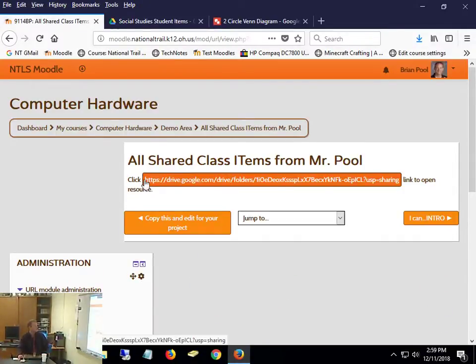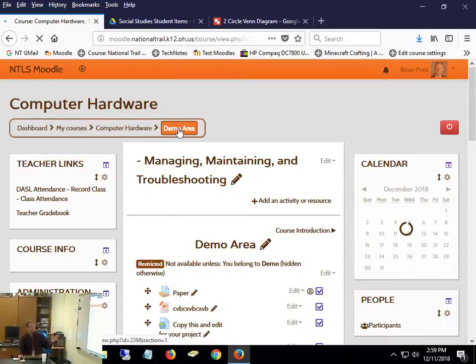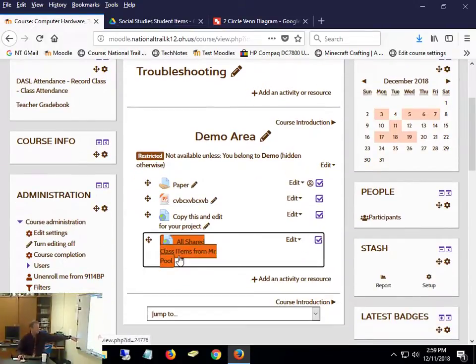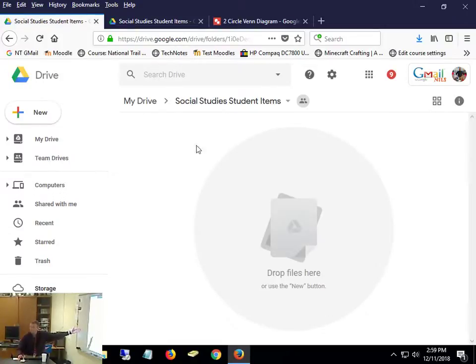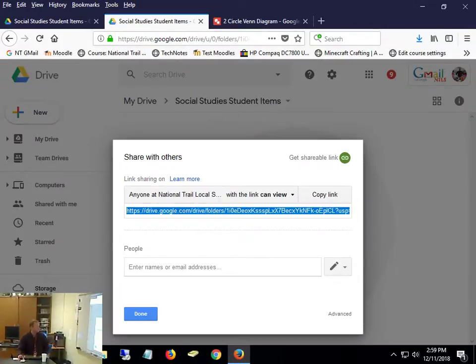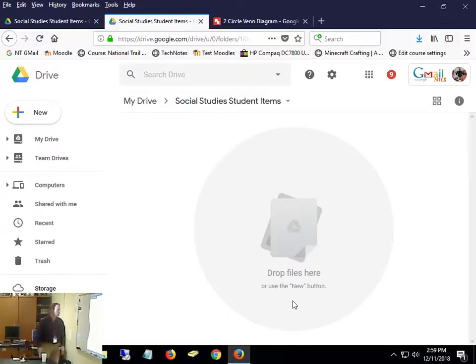Okay, so if I was in this class and I clicked on that, it would open up that Google folder with everything that you drop in it. So you, on the other hand, you just made this folder. You could take all your items and just go and drop them there. From Word. From Word. Drop it in. And it won't convert it. They'll still be Word documents. Okay. They can click on it.